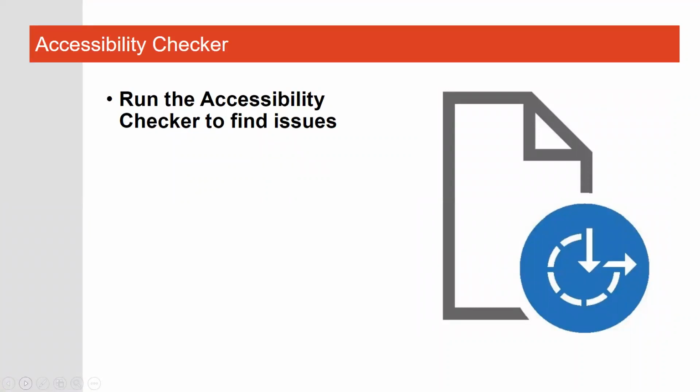Like the Microsoft Office spelling checker tells you about possible spelling errors, the accessibility checker in Word, PowerPoint, Excel, and Outlook on the web tells you about possible accessibility issues in your Office files. This tool is really the most valuable thing to work with when it comes to Microsoft Office and accessibility, so we kick things off by looking at it. The accessibility checker generates a report of issues that could make your Office content difficult for people with disabilities to understand. It also explains why you should fix these issues and walks you through how to fix them.